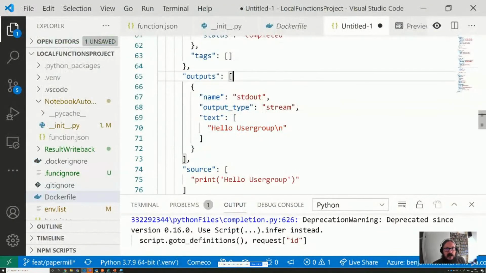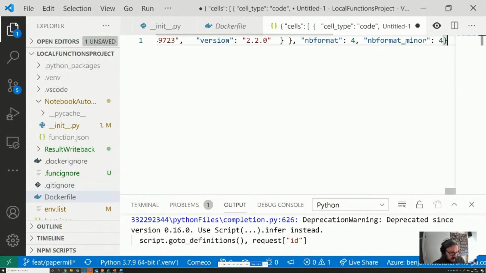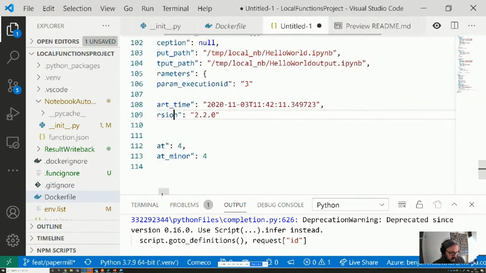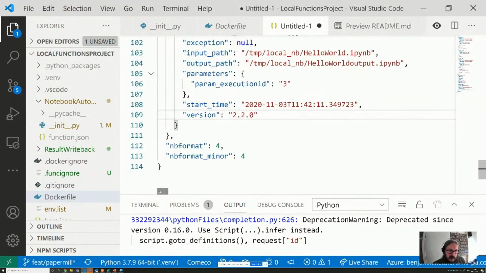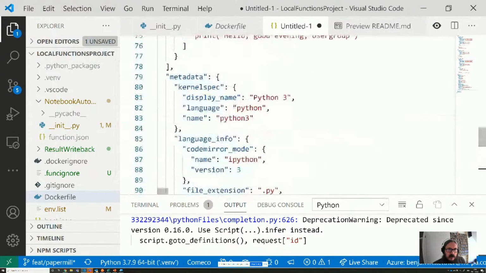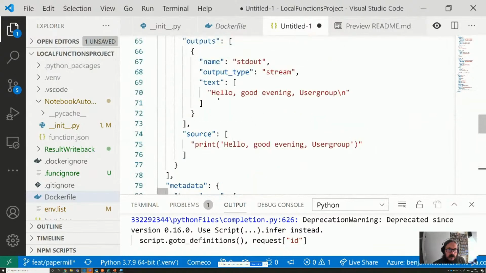If I pull the results for execution ID 3 and put that back into my Visual Studio Code and format my document. And since this is a demo I didn't rehearse before, I hope that it really worked. Yep, you can see that in my output, now you see the text, good evening user group. So apparently I was able to run the notebook that was in the repository because that's the only thing that I changed. You all watched me while doing this. So this is basically the proof of concept that this entire workflow works as I designed it.